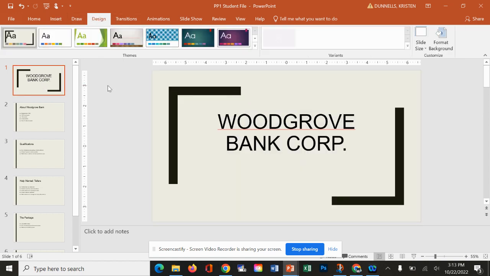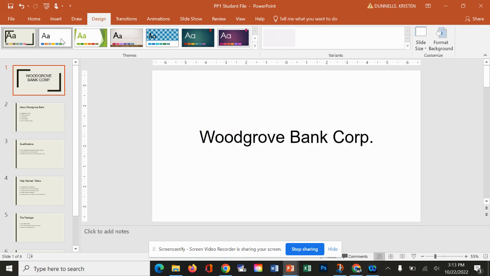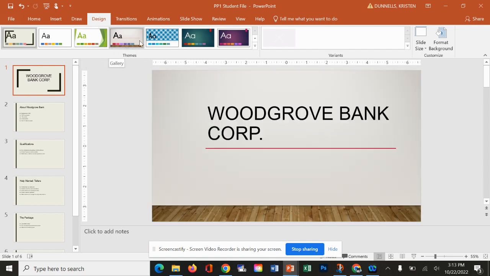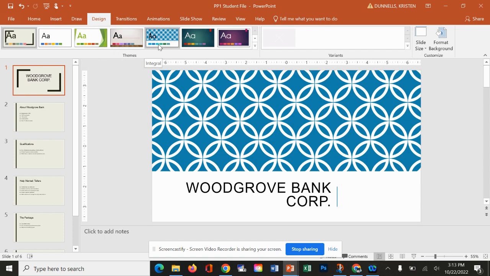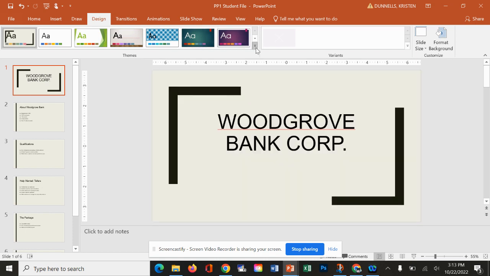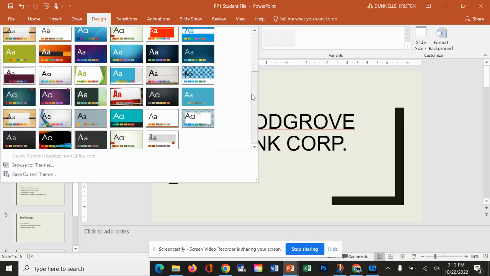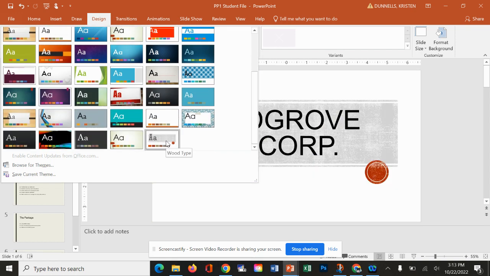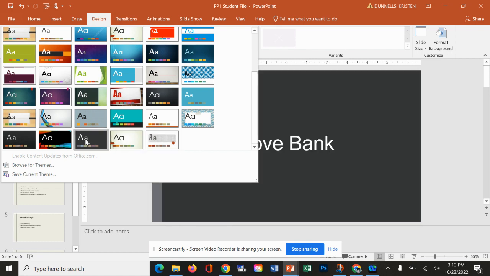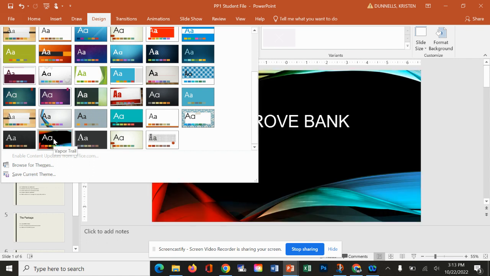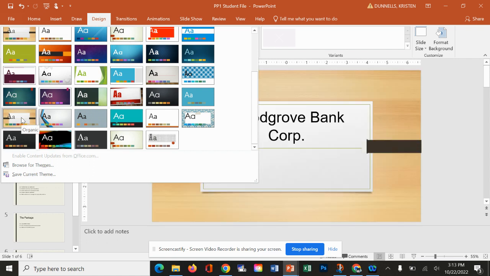So I just wanted to show you, first of all, when you have a PowerPoint open and it has a design already attached to it. In the design tab, you have the freedom of changing what the design layout looks like, and it will keep the text that's already typed on the slides. There's a drop down and a scroll bar showing you all the different types of themes for our design slides. As I hover over these themes, you can see that it will show you an example.